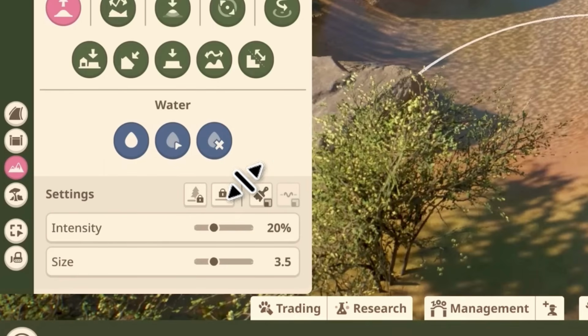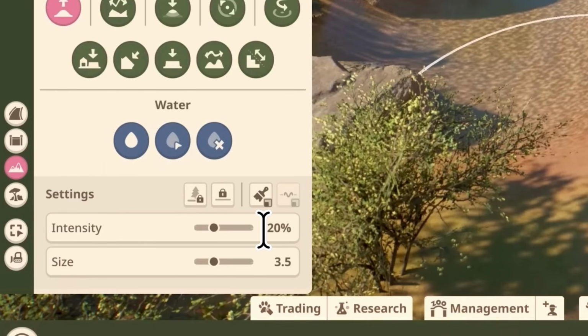I think this one could be for the pathing, maybe, so the terrain close to the path will not be modified. Then we see this over here, which should be some sort of customization for the terrain. Maybe this is for the terrain paint. Not really sure. Maybe if we are modifying the terrain, the paint will already be applied there. And this one is sort of grayed out, but I'm not really sure what it is about. It's sort of like roughening the terrain because you can see a wave, but it also has this little icon that looks like a box. So I'm not really sure what this last one could do.